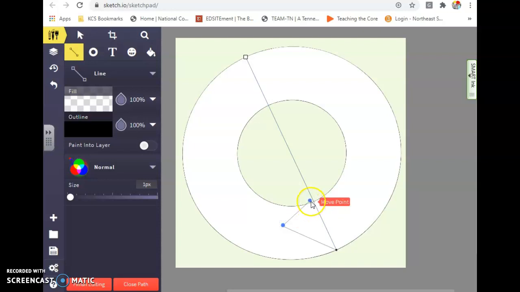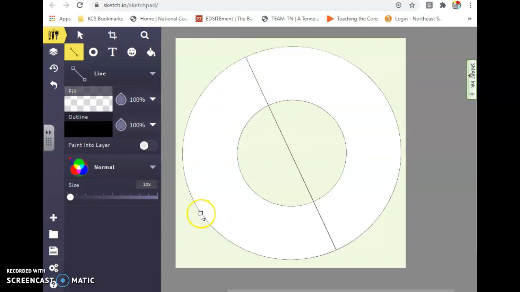So I'm just going to get a little crafty and move these dots down here. Go down there, buddy. And now I need to go back and close it. Oh man, close it again. So I closed it. That was a little bit trickier than normal.